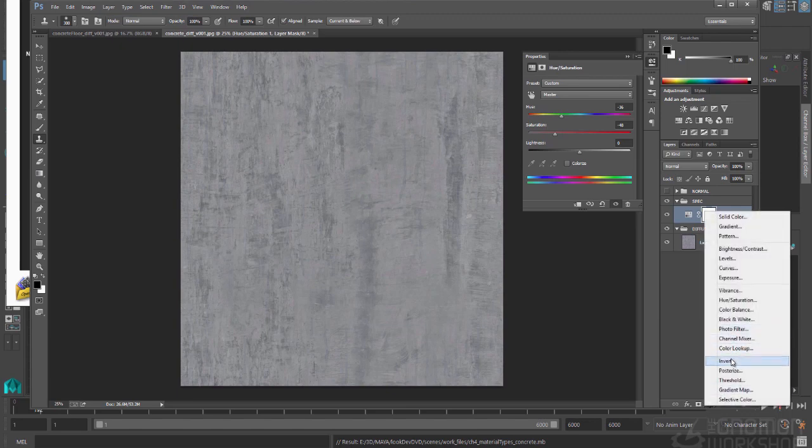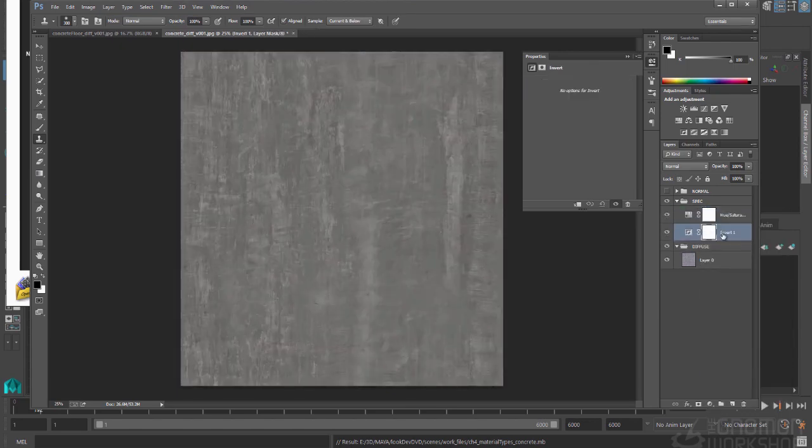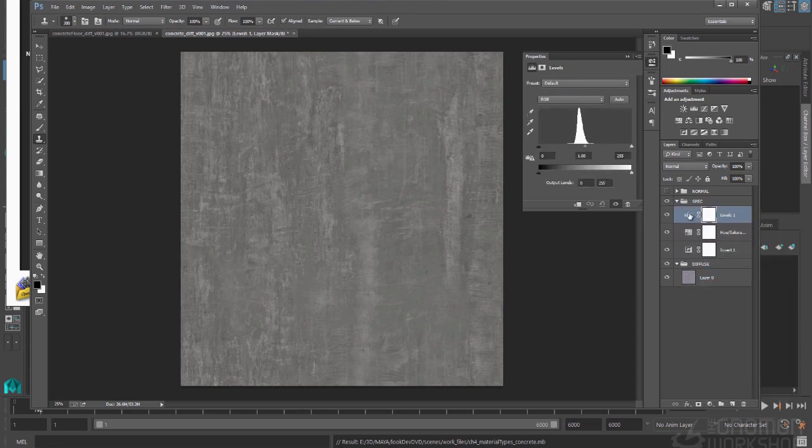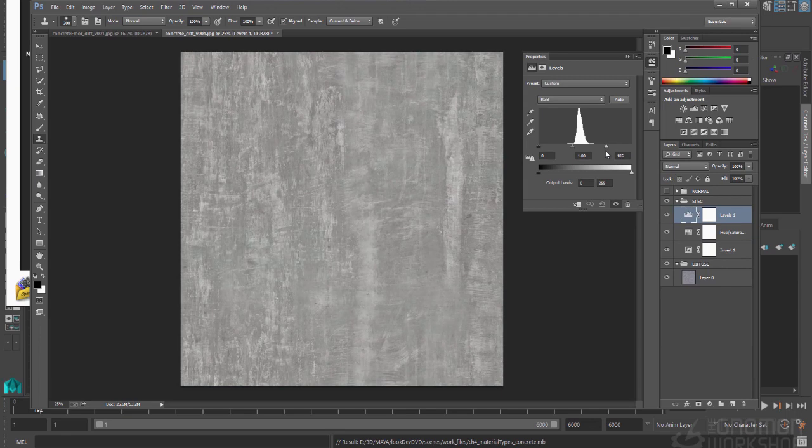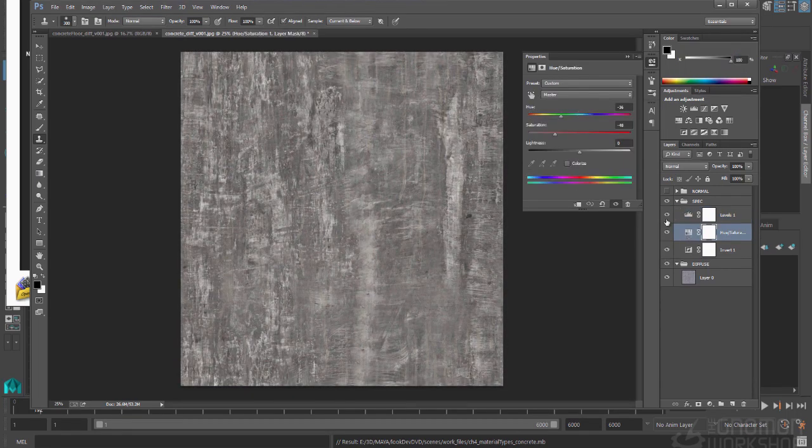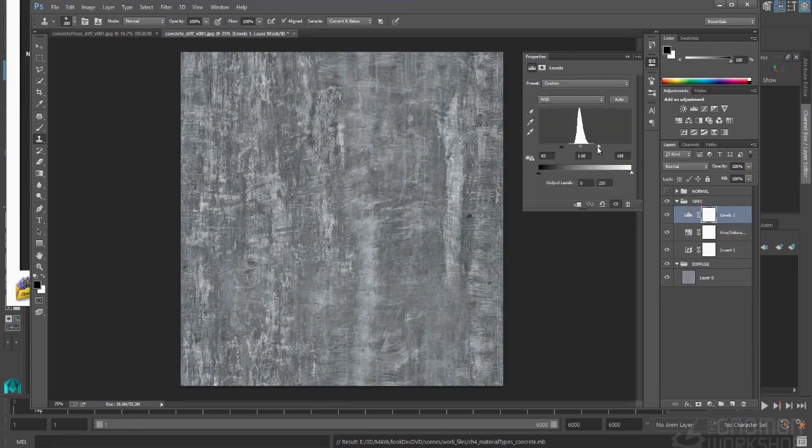So I'm actually going to try just putting an invert on this. And then I can also throw levels up here. And I'm just going to try pushing and pulling the levels around to see if I can isolate that detail. And I wanted it to be a little bit blue tinted. There we go. I think my invert screwed it up, probably. Makes sense. And yeah, so that's feeling kind of cool. And so you really have a lot of options.